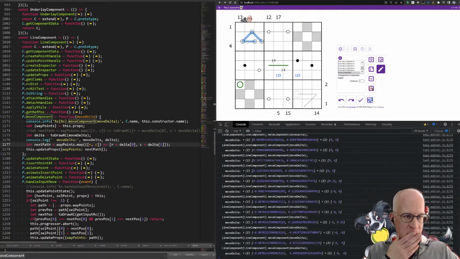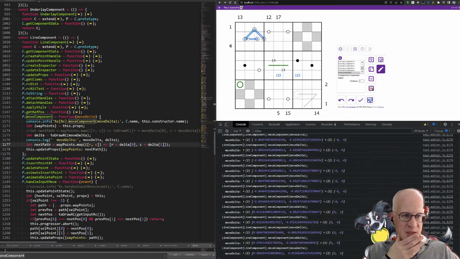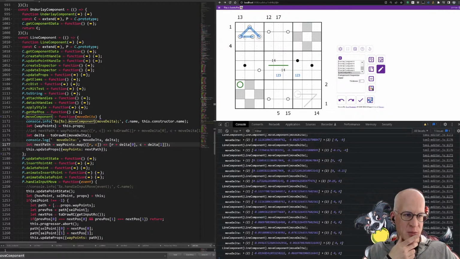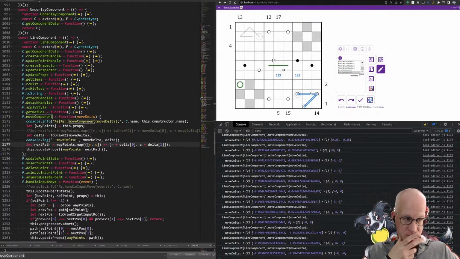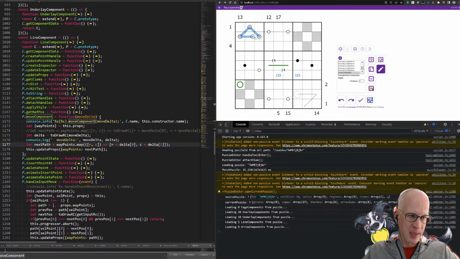So now if I grab this, it still snaps, but it snaps relative to the mouse movement, right? So whichever corners were snapped previously will remain snapped. And anything that wasn't snapped previously won't suddenly magically snap. So this one, for example, you see it shifted a little bit. You see this point is not snapped. If I move this one, it'll snap now. It's a slightly different place now. Yeah, alright, that does it. That's exactly what I wanted.